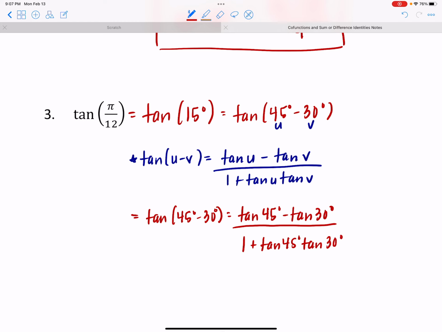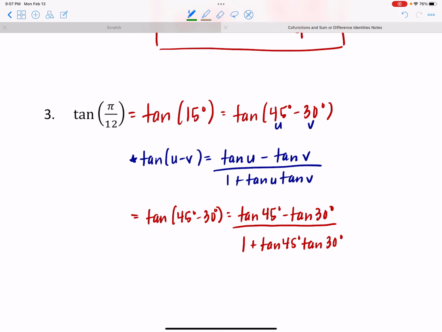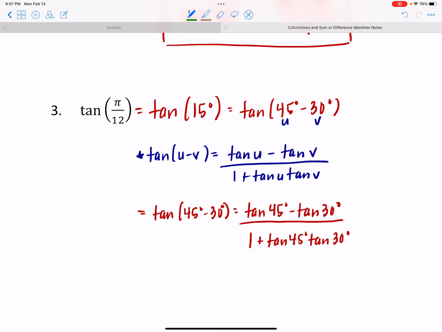Okay, so I need to know the tangent for my 45 and my 30, but those values aren't explicitly on the unit circle, but I can still get the information from the unit circle. So 30 degrees, we just said a second ago, intersects the unit circle at radical 3 over 2 and 1 over 2. And the tangent, remember, takes the y value and divides by the x value. So if I take my y value, divide it by my x value, I'm going to get 1 over radical 3. And that can be rationalized. But I'm going to leave that just for a second.